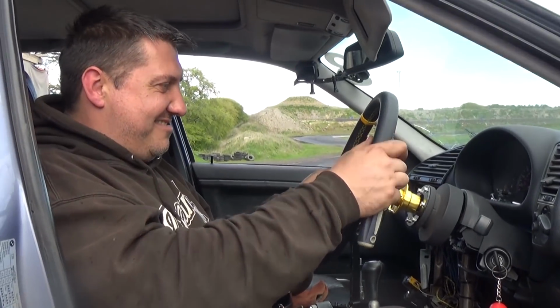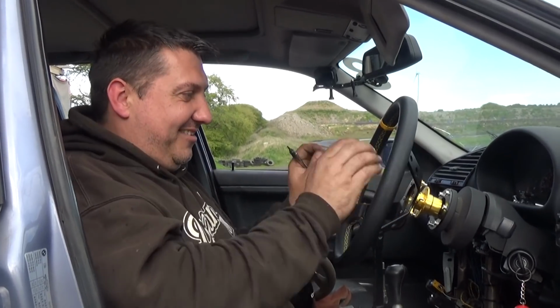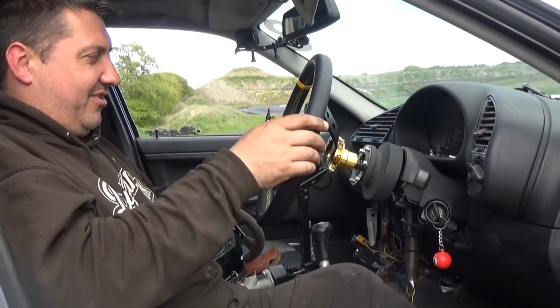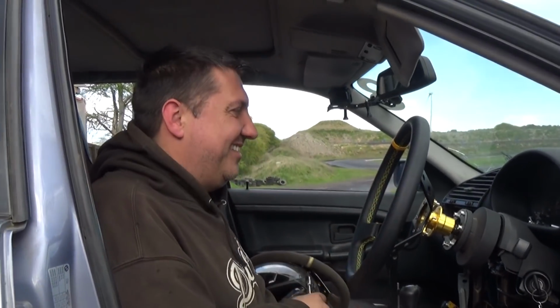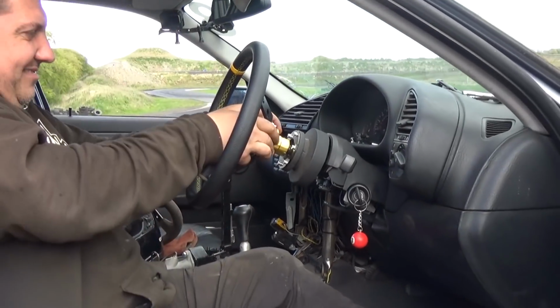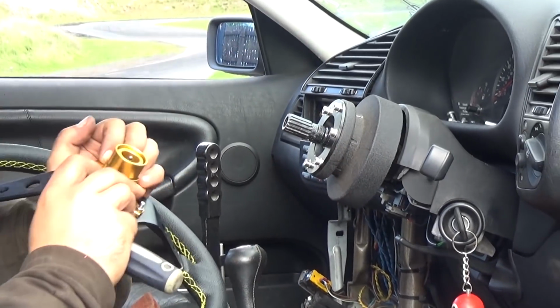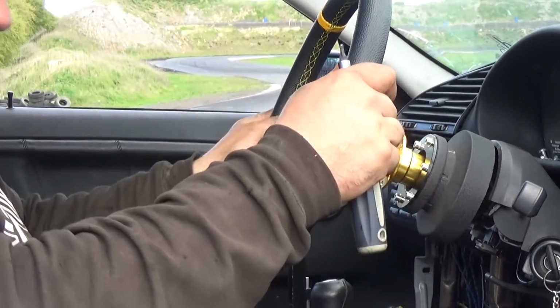Oh, hang on a minute. That's a game changer. That's my adjustment. Is that definitely all locked in? Yep. Oh, that's a shame. Wait, that's it in. That's an immediate fail. I thought the boss was going to be the good part here, and the wheel would be an issue, but that is a lot of play.